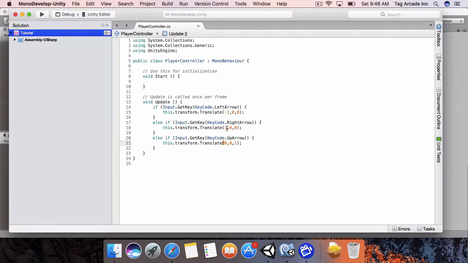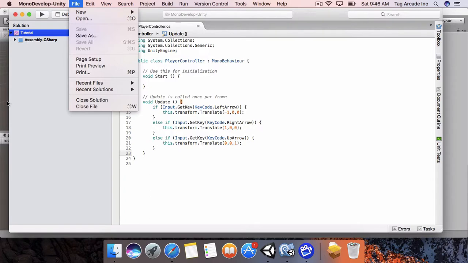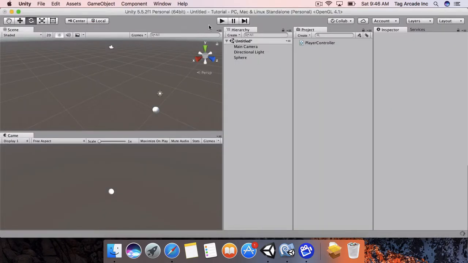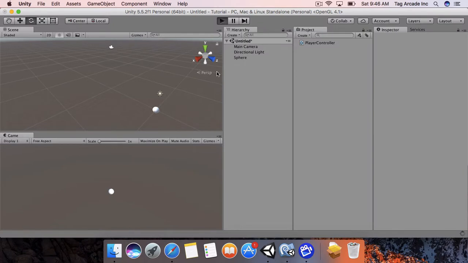So the convention is the first one on the translate is going to be your x-axis, so left or right. The second one is going to be your y-axis, so your y-axis is going up and down. In this game, I don't want to fly up and down. I'm not an airplane, so I'm going to leave that at 0. And the third one is your z-axis. So z talks about forward and backwards. That's why I'm going to make the second one 0 and make this 1. So let's go back, hit play, and now if I press up, the character's moving up.